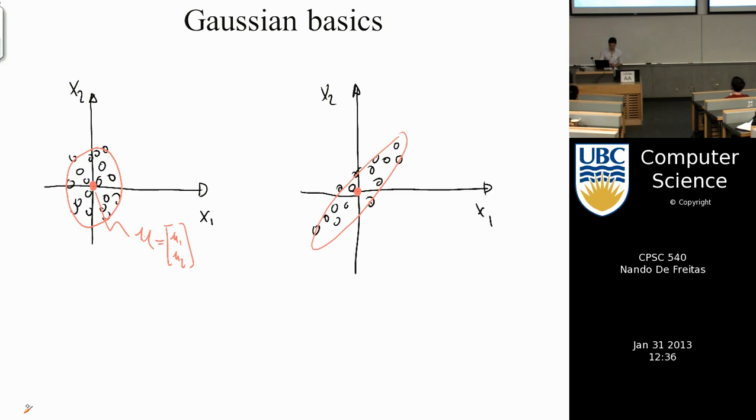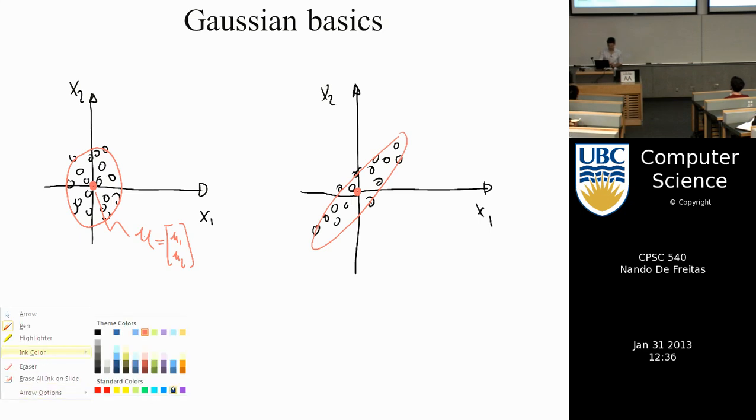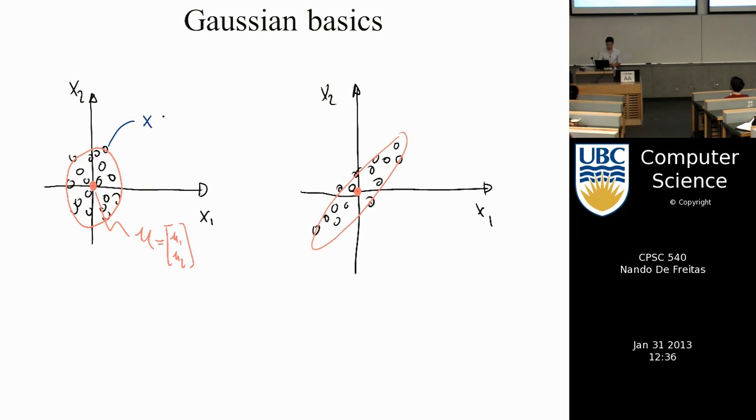Now, it is also true that any of these points has two components, x1 and x2. So we can think of these points in the plane as vectors in 2D space. Okay. They can be negative, they can be positive. The real numbers, we often use this symbol to say they belong to the real plane. So you can think of R as the real line, which is from minus infinity to infinity. If I square it, I'm getting the real plane, which is a plane, a sheet of paper that extends all the way to infinity.